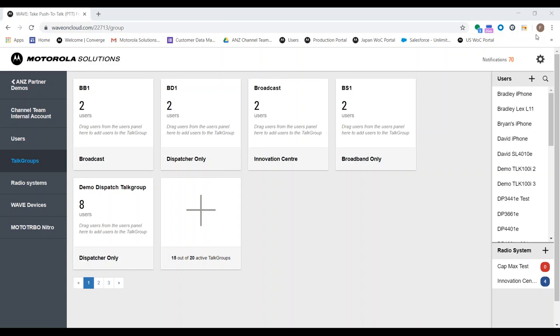And we have found that some partners, instead of the monthly model, just to make this a bit simpler, have gone to their customers and got a commitment of either one year or two years upfront. If that's something you would like to do to simplify it, it's an option. At the moment, Motorola don't have any provisioning around discounting for one or two years upfront, but we are potentially looking at something around that.